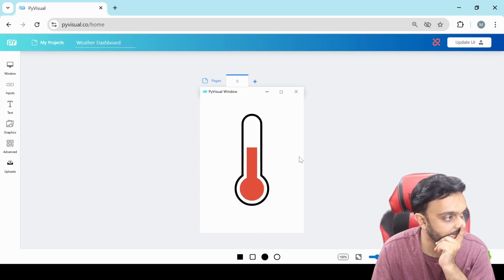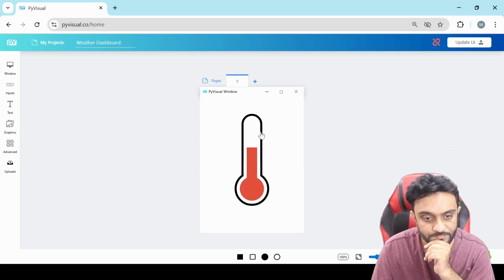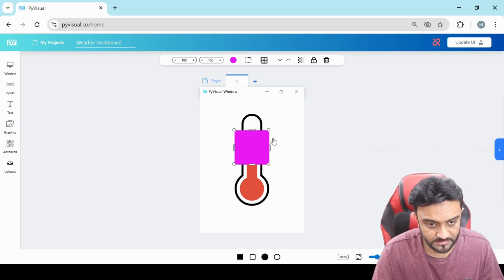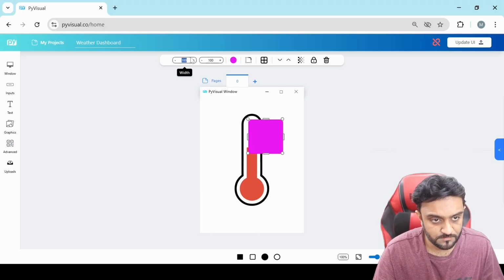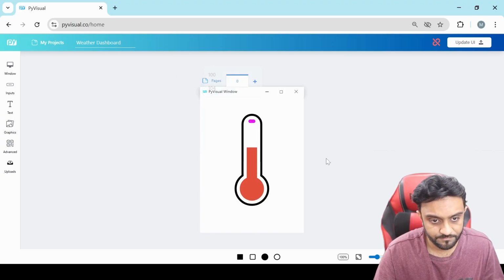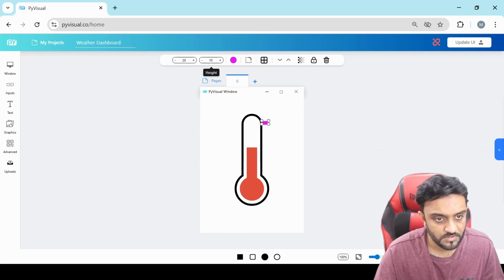Okay, what's next? So then we are going to add some measurements on the side. So let's create another rectangle and let's make it, let's say 20 by 10. 10 is still too much.